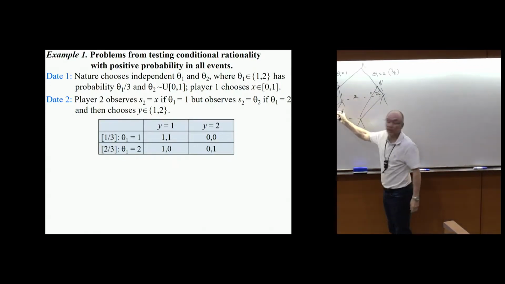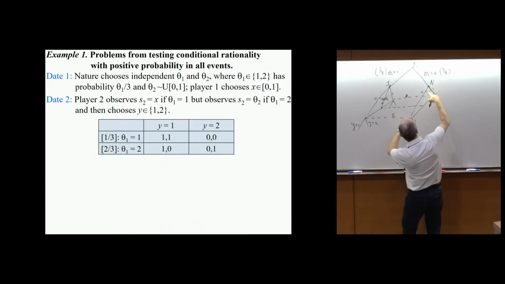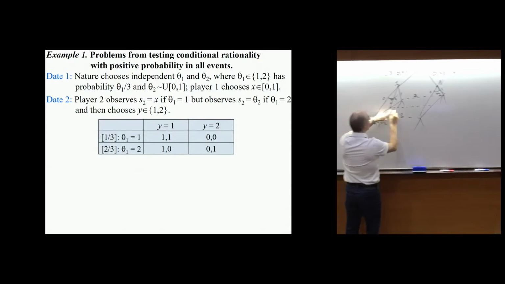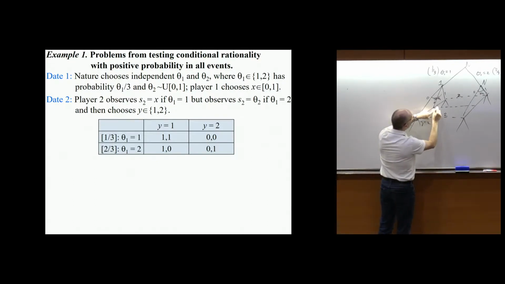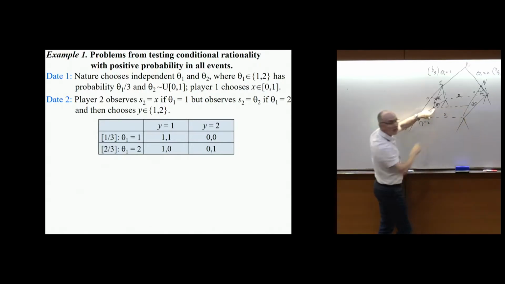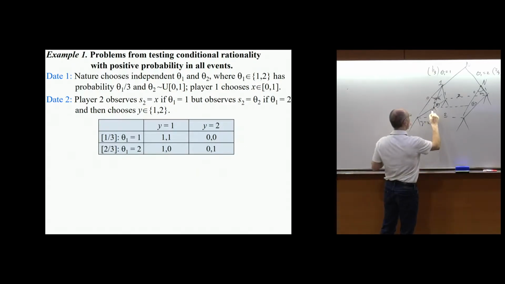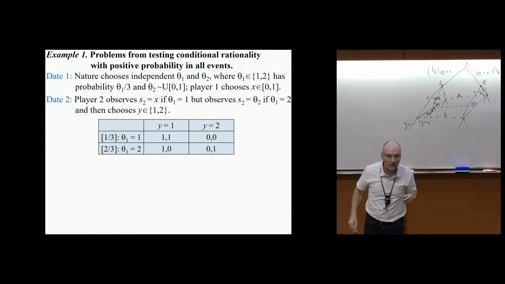then certainly when player 2 sees a half under that perturbation, she's going to say, aha, it must have been... This has probability 0. It must be that her beliefs here, if we had beliefs, would be 1 and 0. She'd know for sure she was over here under that perturbation, which means that she's going to choose y equals 1 with probability 1. That's the only rational thing to do for her.